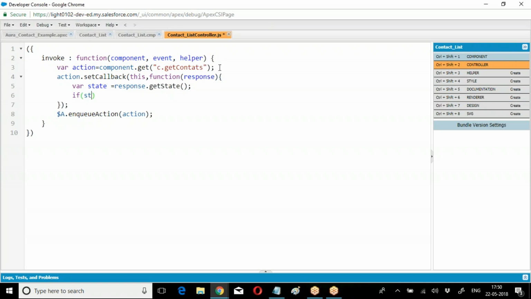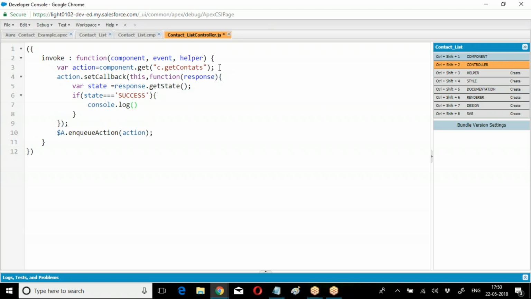Now if state equal to success, then what we are doing? console.log.